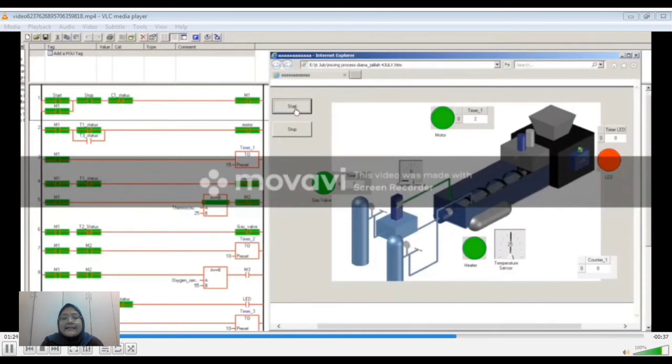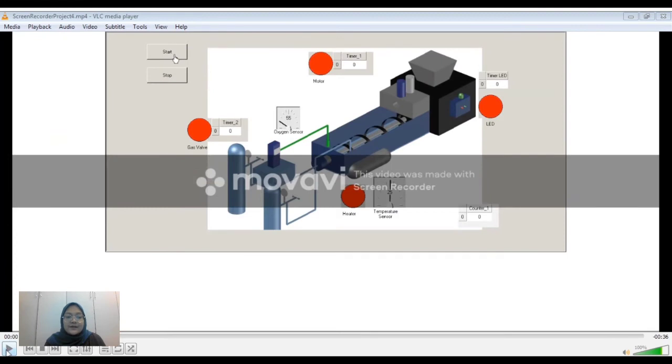Then the oxygen sensor will trigger the M3 output. Based on the output, if the value reaches 55 mg of O2, then it will trigger the LED in round 9 after the motor and heater stop. The LED will run for 10 seconds, and after 10 seconds, it means that the first cycle of the mixing process in the malaxer is completed. We show our process that is focused on our HMI.